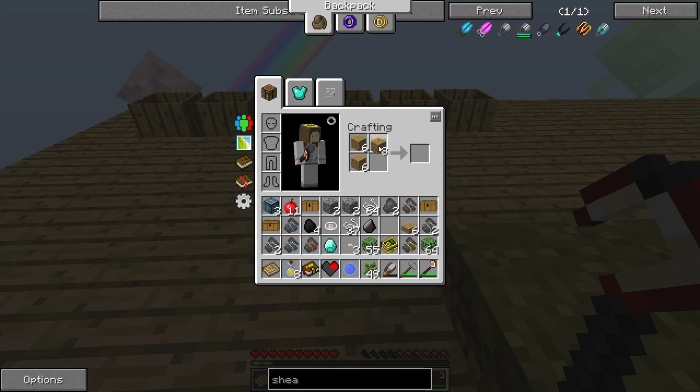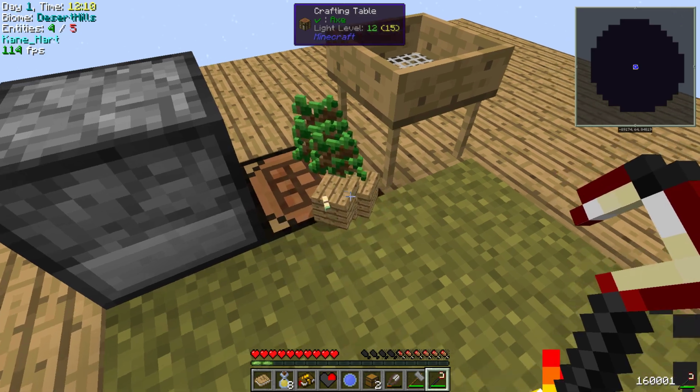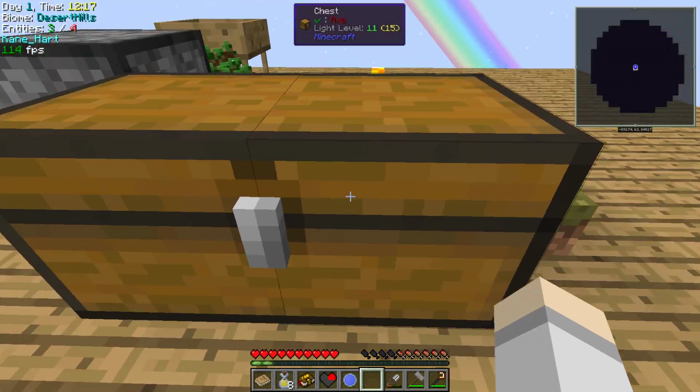Oh, crap. Let's do the chest first. Bump, bump, bump, bump, bump. Bump, bump, bump, bump. 1, 2. Now don't lose your items here. We're going to go ahead and put our chest wherever we want. We'll put it right here for now.